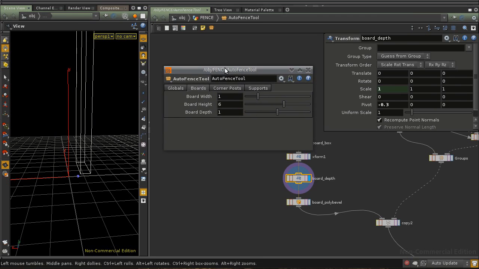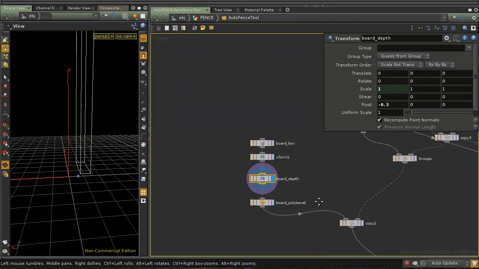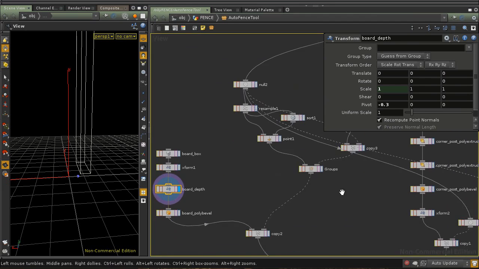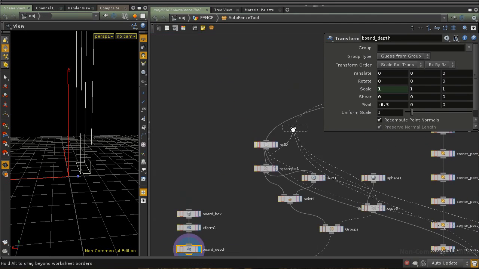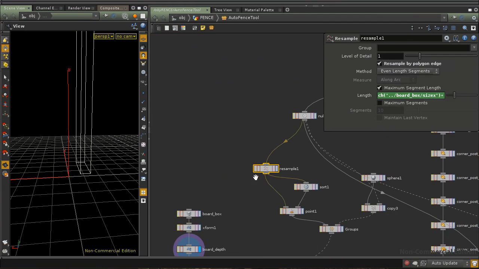So the other thing we need now is the board gap. If you remember, when we were building this in the sample sub, we used the board width plus some value, and this value is going to be the gap.